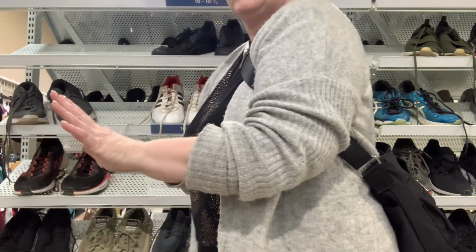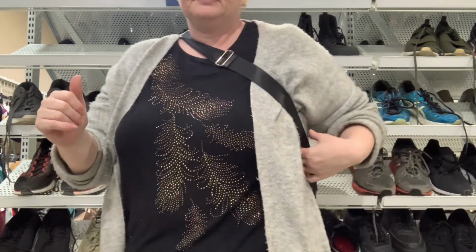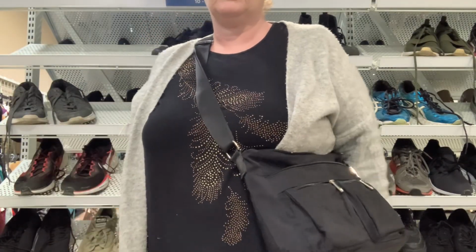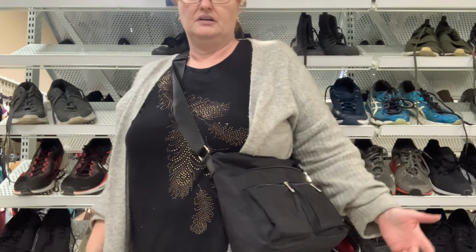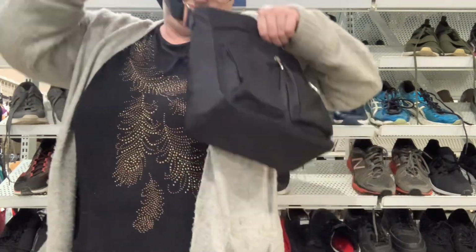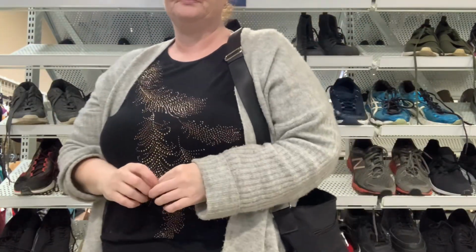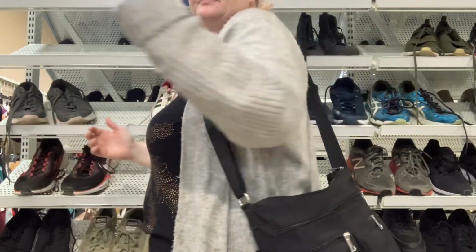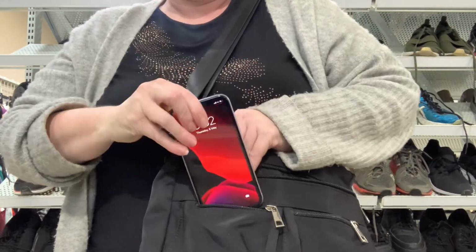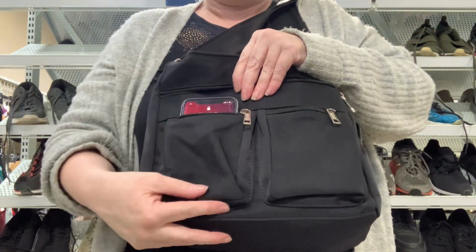Yeah, and when I used to do Avon, I'd often be trying to juggle my handbag, my deliveries, my money, and so I need a bag that I can just push out of the way really quickly and not have it fall forward and smack me in the face, especially when I was trying to deal with children when they were younger. Old habits die hard. The front two pockets are not deep enough for my phone to fit in, and I wouldn't keep it there because knowing my luck, I'd tip forward and the phone would fall out. But the pocket on the back fits it really well, which is really good.